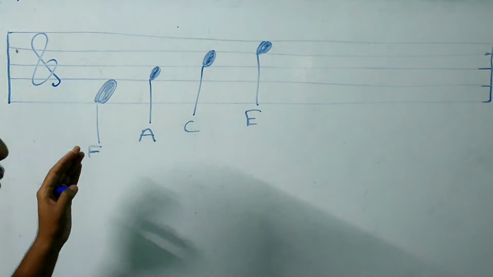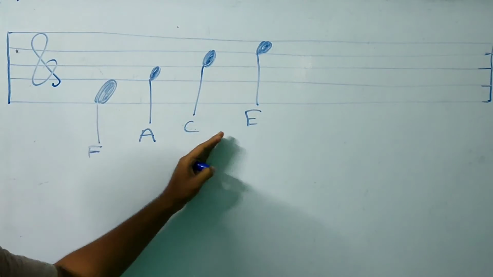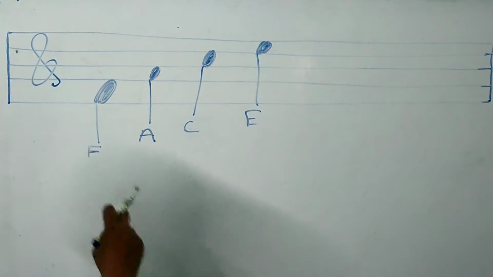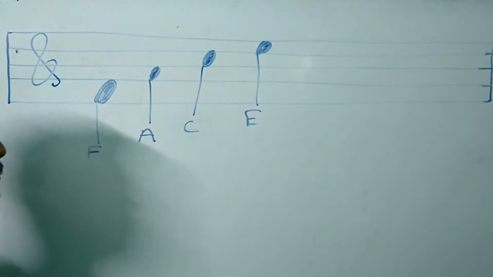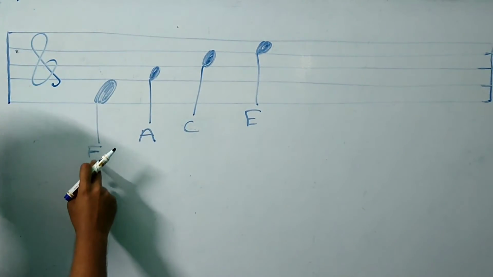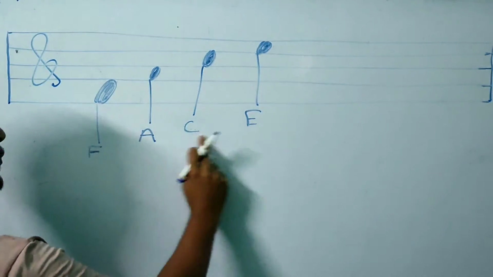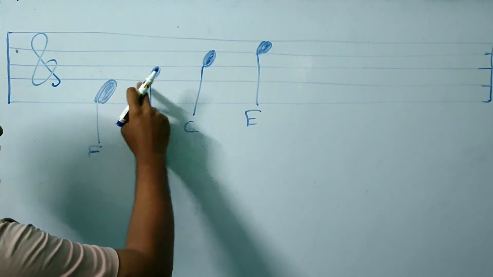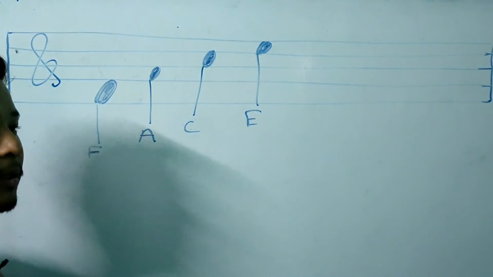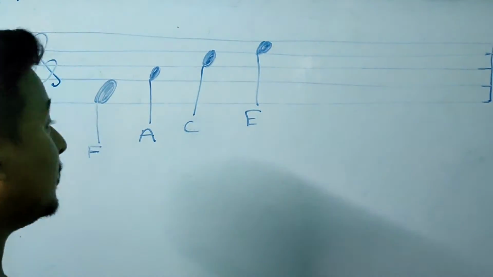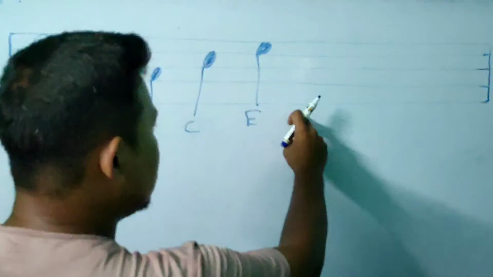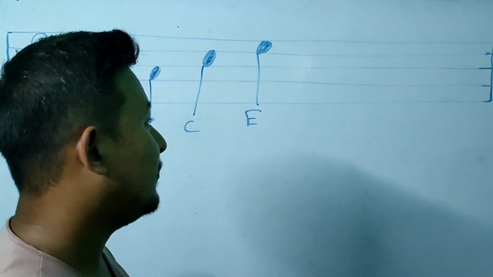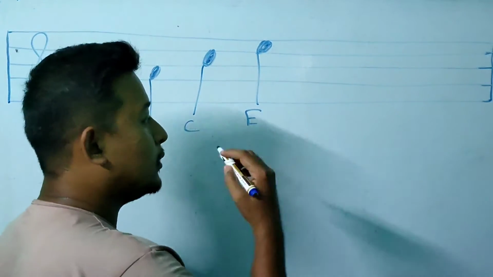Okay, as you see, there is a shortcut to remember this, as it forms a word itself. Okay, so you might see that this is F-A-C-E, so it forms a word, face. So it's very simple to remember the notes present in the spaces. Now let's come back to our 5 lines. Okay, 5 lines will obviously have 5 notes. So let's see which are the notes.